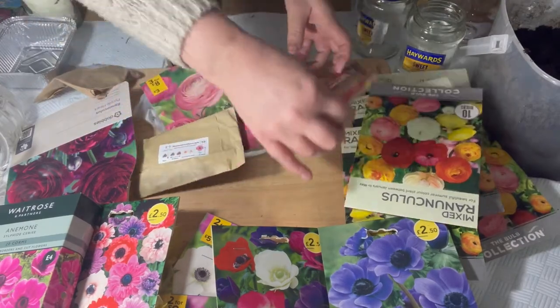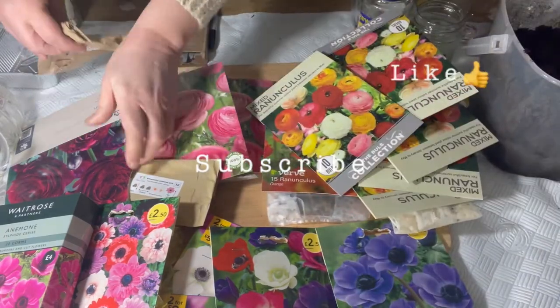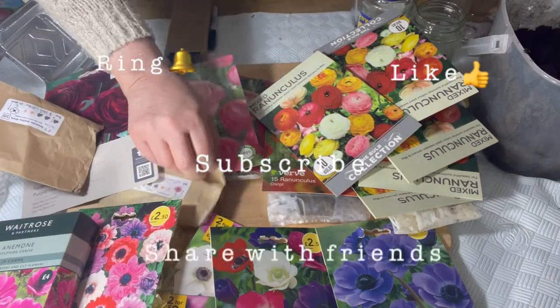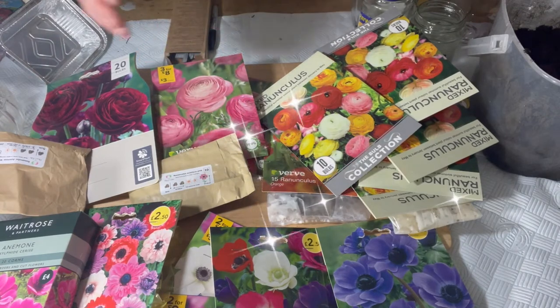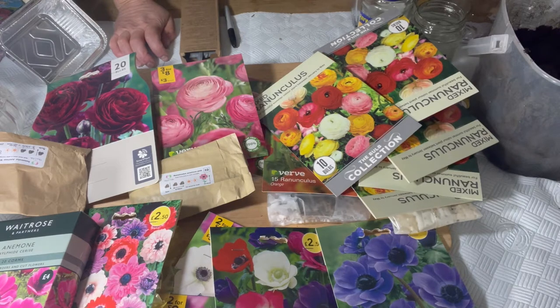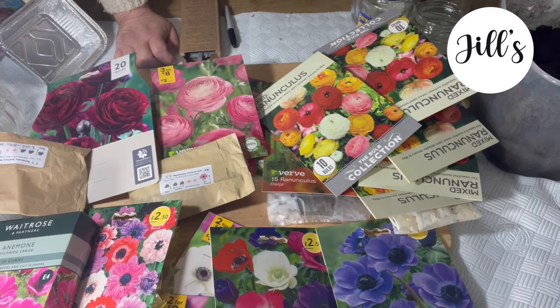Now, I have planted these before I realised about the pre-soaking method, and some of them came up and some of them didn't, and I don't know what factors caused the difference, but I suspect that it was too dry. The spring that I remember planting most of them in was a very dry one. And of course, once they have sprouted in particular, they must be kept watered. And I did also plant them in pots, which would have exacerbated any dryness if I wasn't on top of it. So having said that, they did sprout.